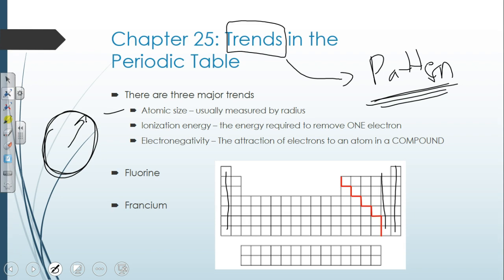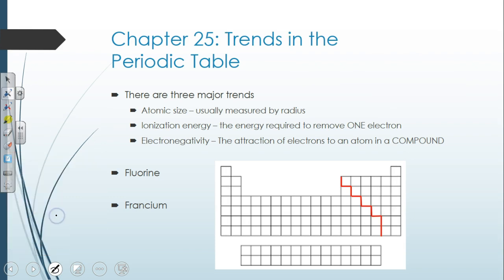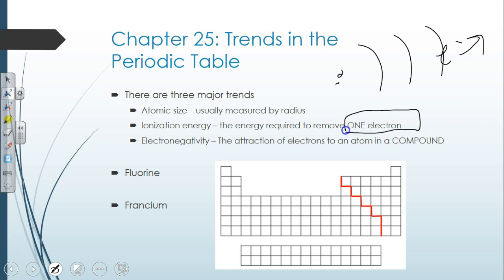And then ionization energy, that's everybody's kind of favorite one, or at least chemists' favorite one, because ionization energy is the energy it takes to remove one electron. And so if we have a nucleus and we have electrons, we can figure out how much energy it takes to remove one electron from here, okay, from the valence. It's not the energy to remove 2 electrons or to remove 3 electrons, but it's the energy it takes to remove 1 electron.